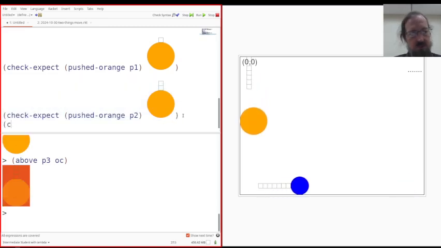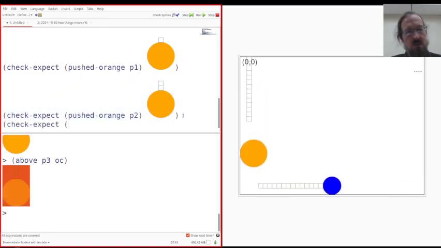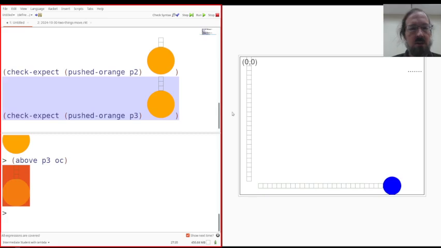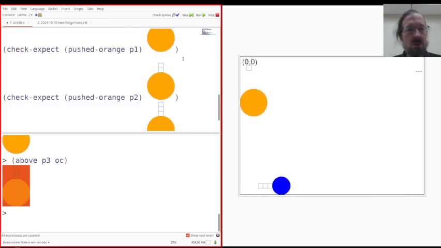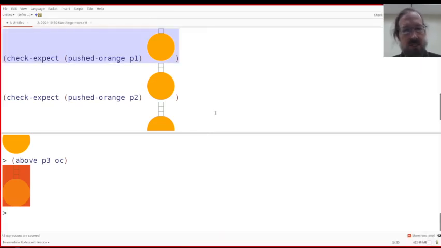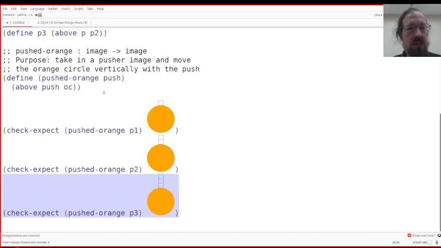Sure enough, pushed orange P3 should give me 3. And I know that you know what the pattern is. So let's not worry too much about that. But I'm going to stop this animation on the right-hand side. So I've got the 3 orange pushes correctly set up.